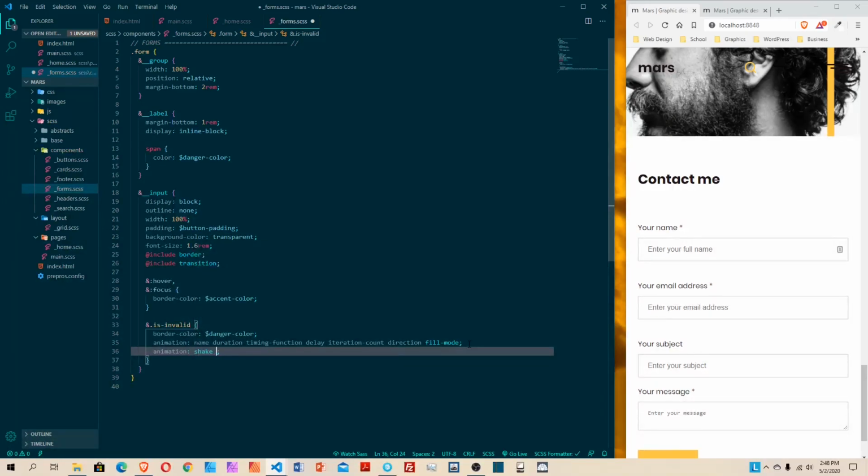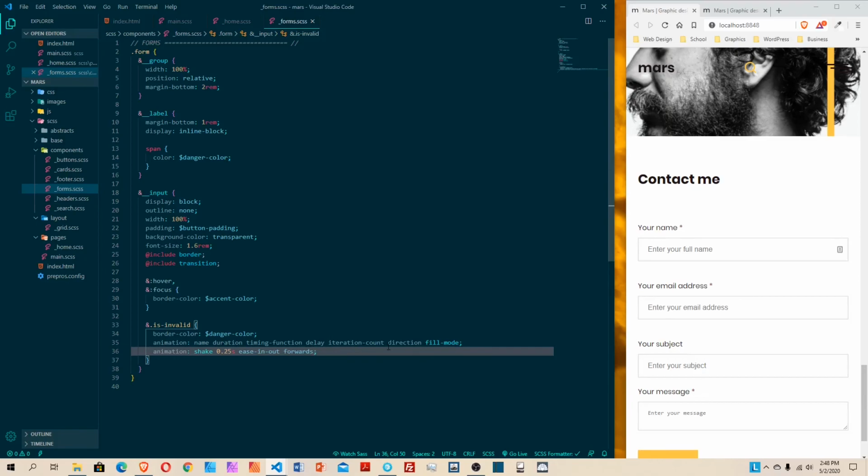For the duration, I will just say 0.25 seconds. And for the timing function, I will say ease-in-out. You can have all of these. And for the delay, nothing. I don't want any delay, so I will leave this one empty. And the iteration count, it will just happen once, so I want to leave this also empty, and the fill mode I will say forwards, so it stays where it was after it's finished.